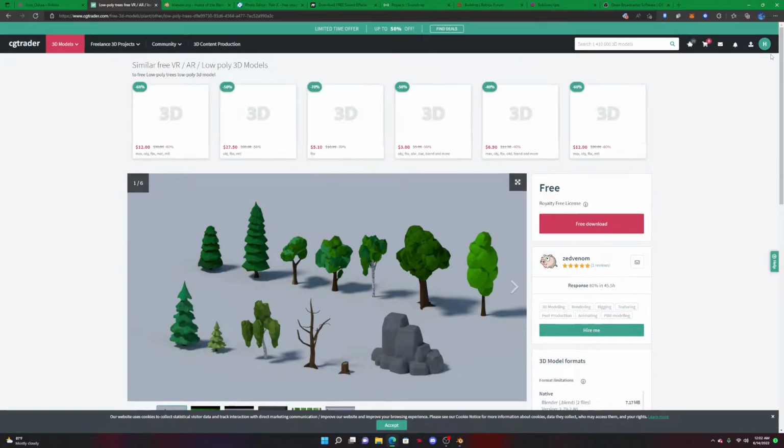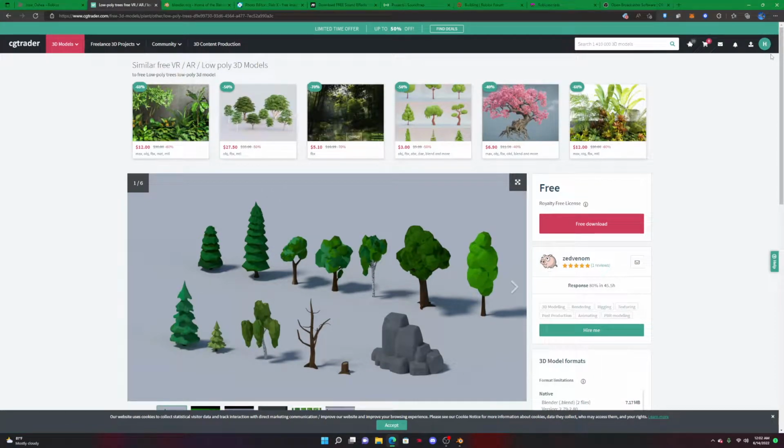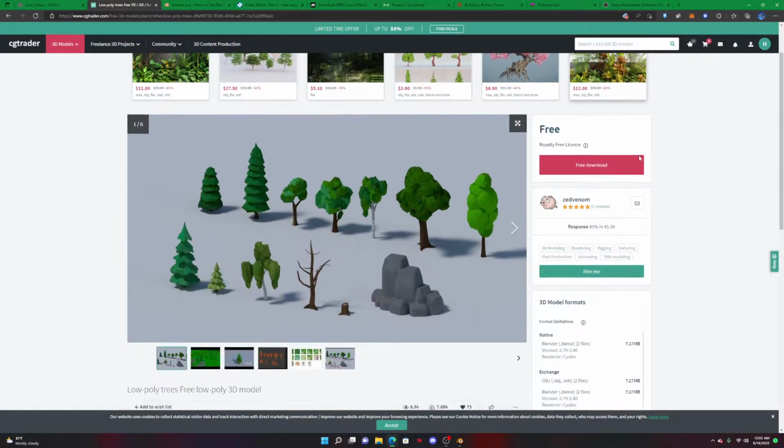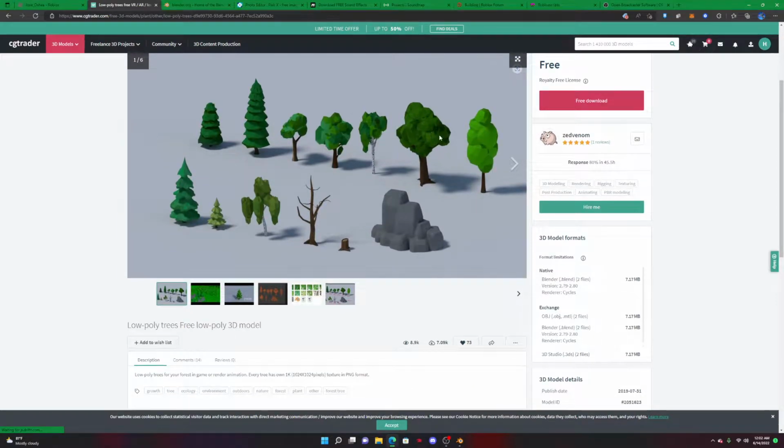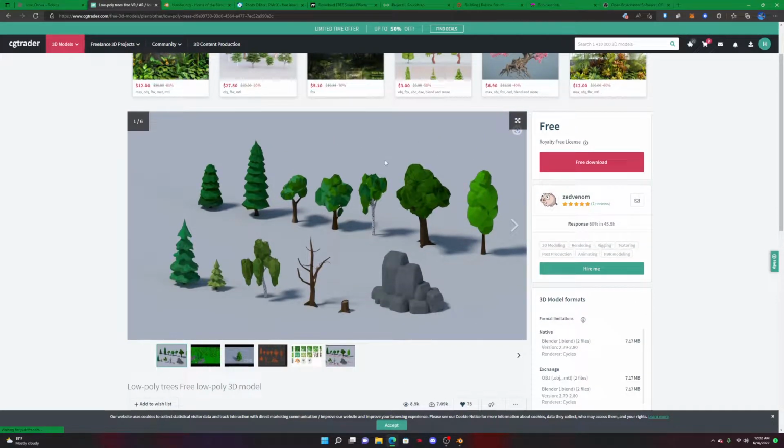You do have to make an account. Almost all these websites, you have to make an account first, but the accounts are free to set up, so you don't have to do anything. You just need the account to do downloads in the first place. Originally, I was using this site. I don't really use it too much anymore, mainly because I've gotten pretty good with Blender.